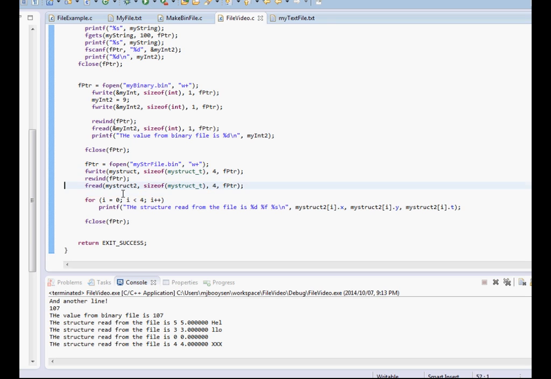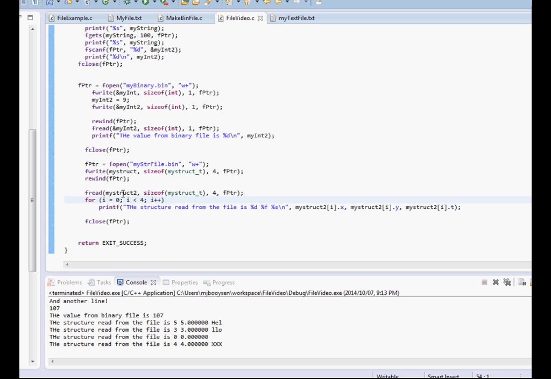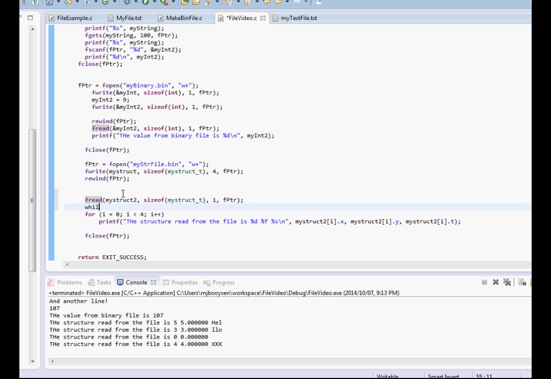Now, in this case, we knew how many we'd written into the file, but typically you don't know how big the file is. You don't know how many of the structure variables there are in the file. So what we do to get that out is we first do one read of one element, and then we check, have we exceeded the end of file.